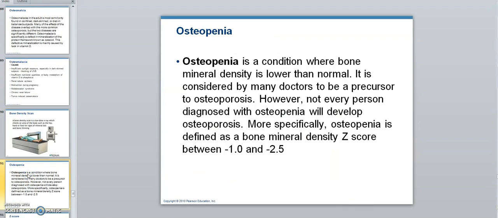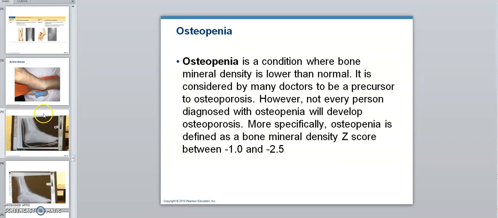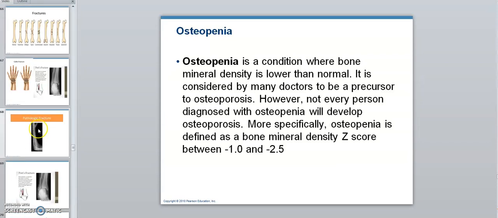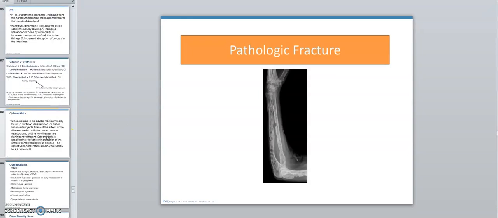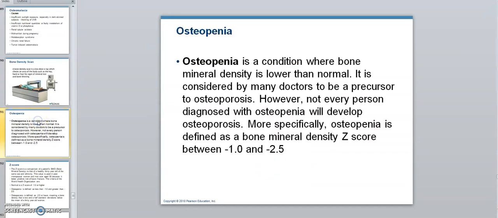Now, osteopenia is a condition where the bone mineral is lower than normal. It's considered by many to be a precursor of osteoporosis. When we talk about penia and porosis, we're talking about both matrices. There's actually a decrease in both matrices. So in other words, instead of the bones being soft, they would look more like that pathology I mentioned here. See that low density right there? Okay. So we go back here. Osteopenia is a precursor to osteoporosis.